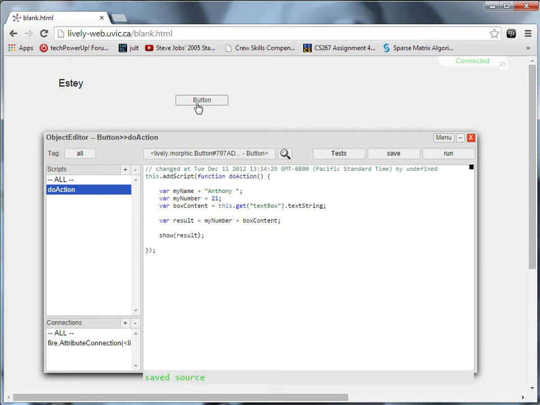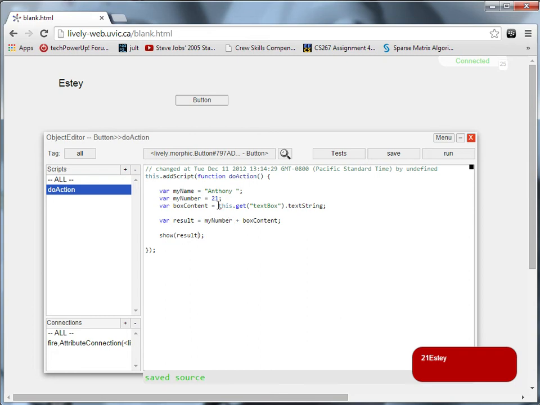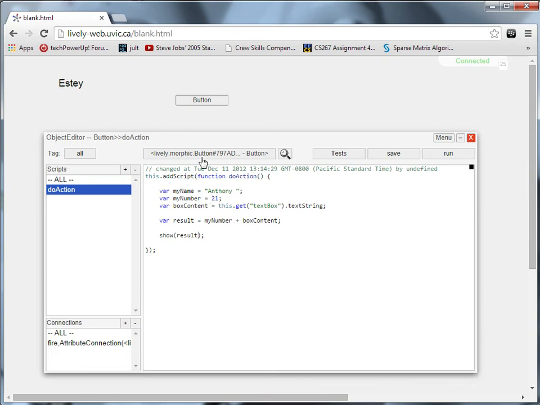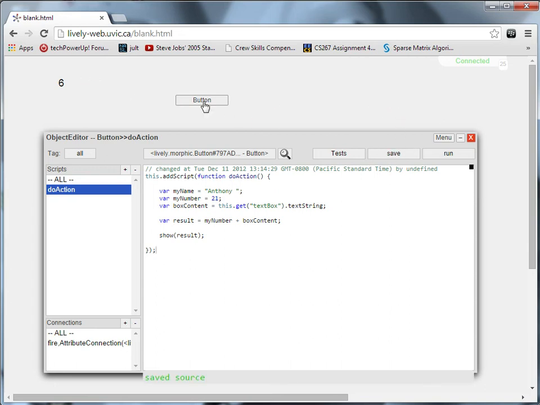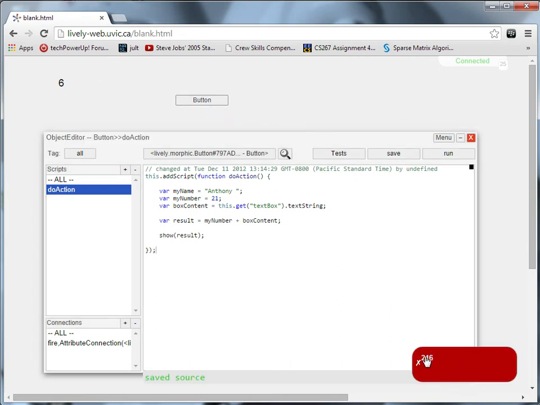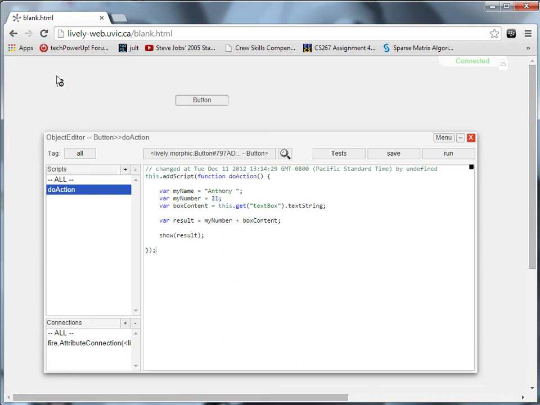If I save and click the button, it now adds the word 21 with SD, because we can't actually add a number with text. That's impossible mathematically. But what if I change SD to a 6, and then if I add the number with the content, we hope that it can now add 21 plus 6. But when I save this and run it, we see now it just adds, again, similar to how it did with 21 and SD, this text here to the end of my number. So it just adds a 6 onto the end of 21 to get 216, which isn't correct.